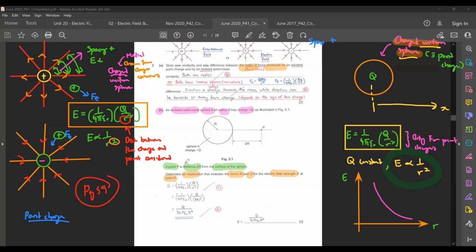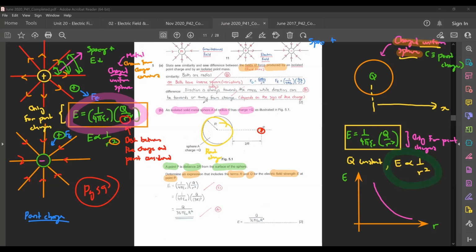So right now you want to use this equation. This is the electric field strength. Just now I did mention to you, this one is only for point charges. I need to re-emphasize this point here. Let me just write it here. This one is only for point charges. So you see this sphere is considered to be a point charge. And when you have a point P here, if you wanted to test this point, you would just put a positive test charge, which is also again a point charge.